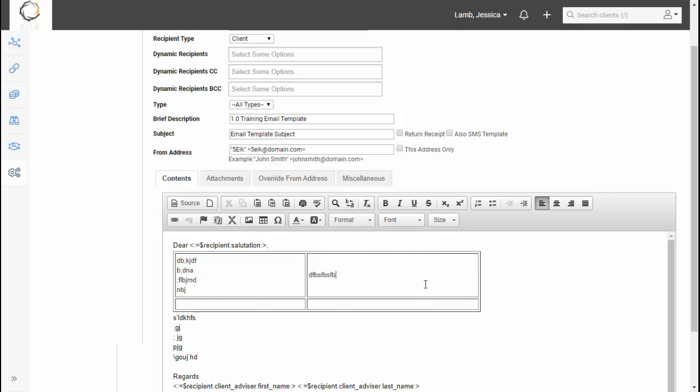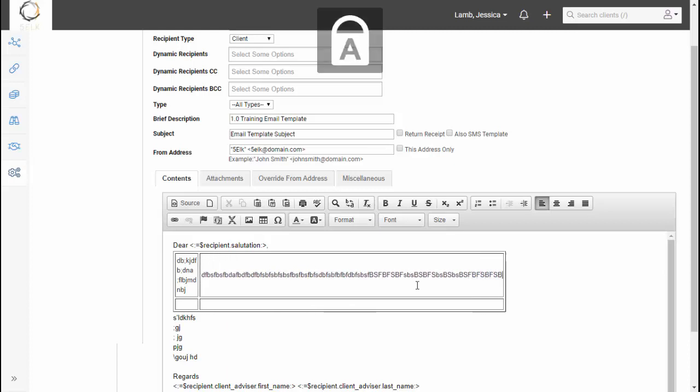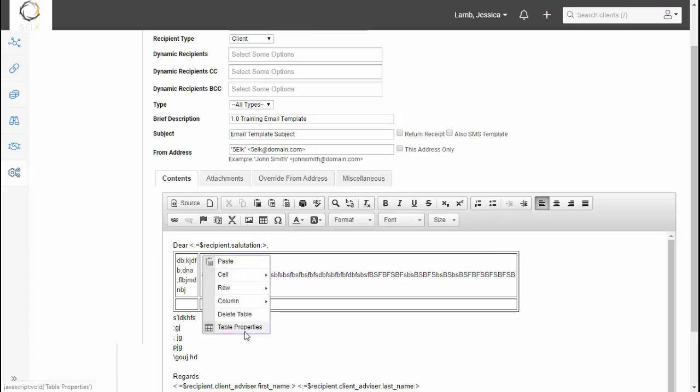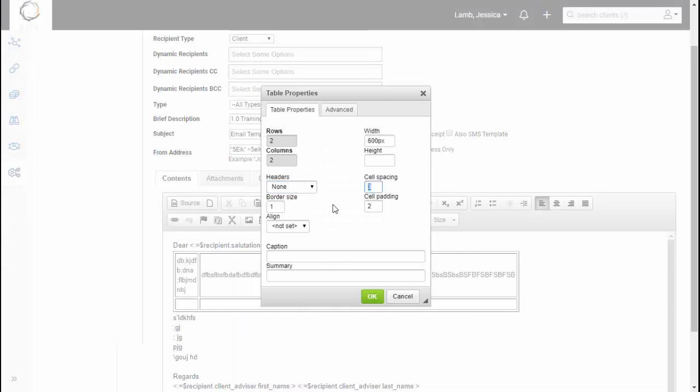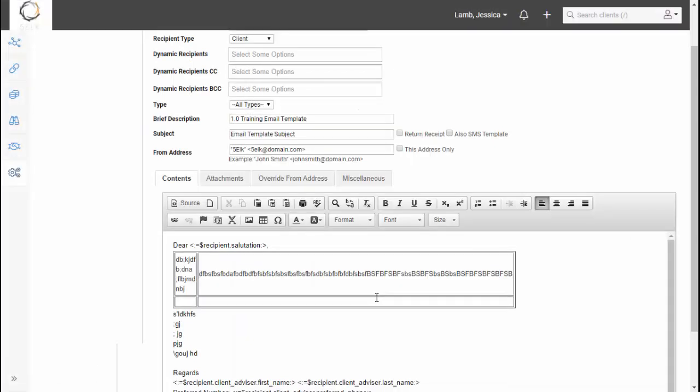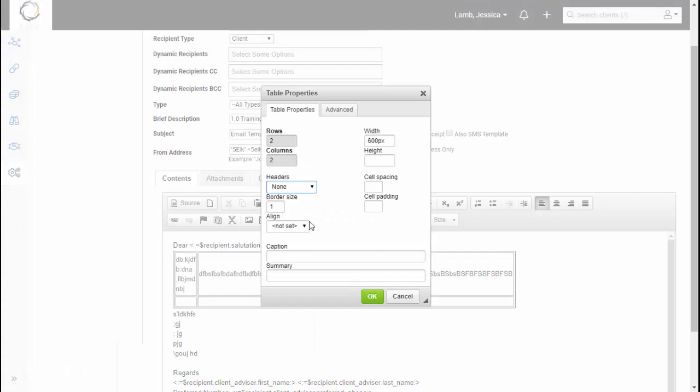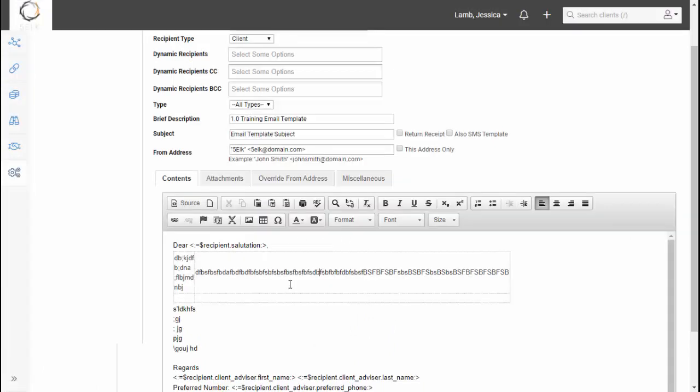Okay, so as we start to add that in, it won't go too close to the words. You'll see it sort of stop, and then we've got some padding around that. Now, if we were to change the table properties and I was to take off the cell spacing and cell padding, and the borders, typically put in zeros, you would see that change dramatically in terms of the look and feel.